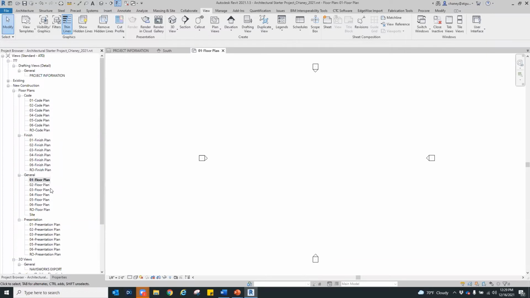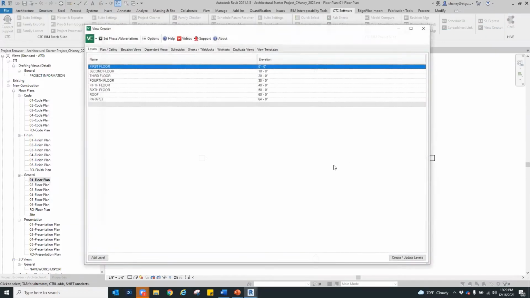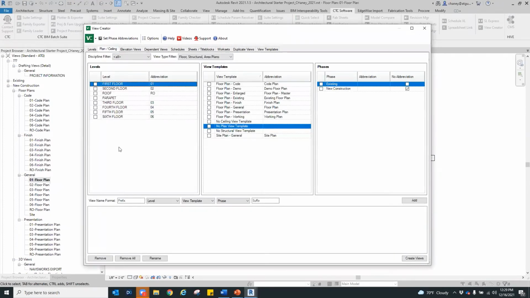So Troy asks a good question. He asked how it works for under floor plans. There's a couple of different ways you could do that, depending on how you want them labeled in your project. He specifically mentioned that they never put it in the correct order.